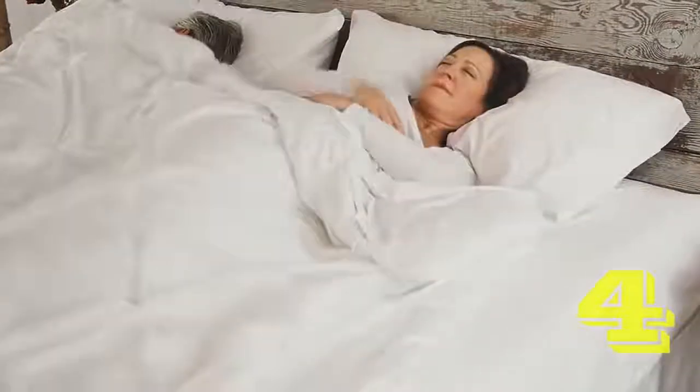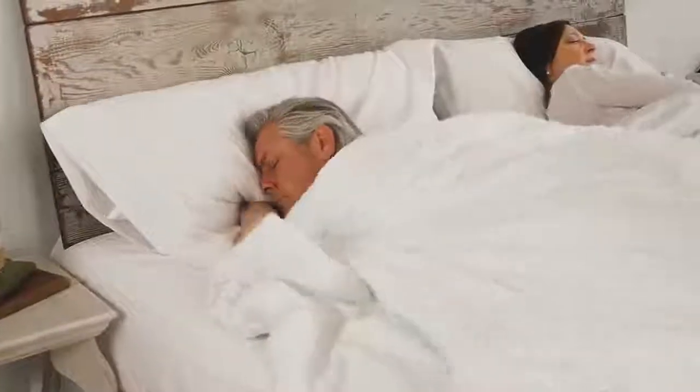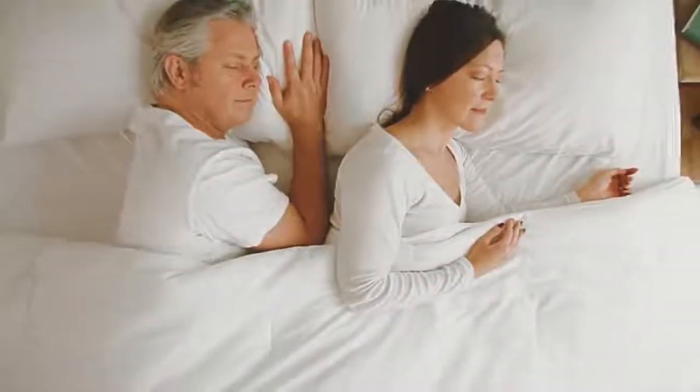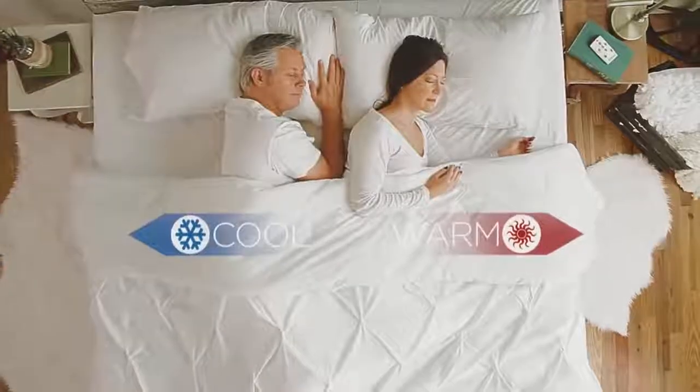Are you one of the millions losing sleep from overheating, night sweats, or hot flashes? Or do chilly beds and cold feet keep you up at night? Wouldn't it be amazing if you and your partner could each have your own perfect sleep temperature on your own side of the bed instantly and on demand?